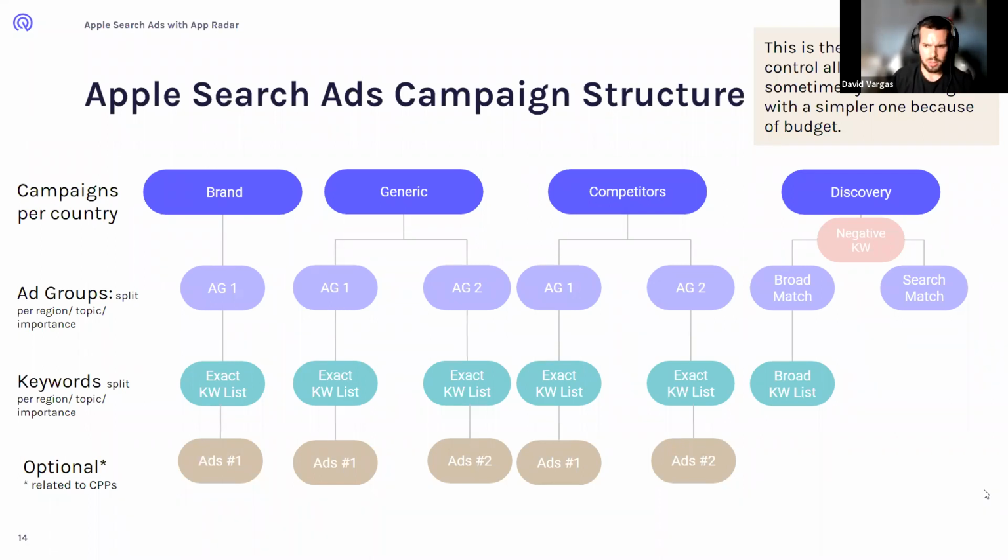I think we will talk later about the keywords of every ad group, but at this point, we have to stand out that the ad groups have the possibility of being optimized by CPT, but also you have the option to set up the CPA limitation. The CPA limitation will help you to control the cost over the installs, but it's not that precise. So sometimes you can find situations where you are overspending.